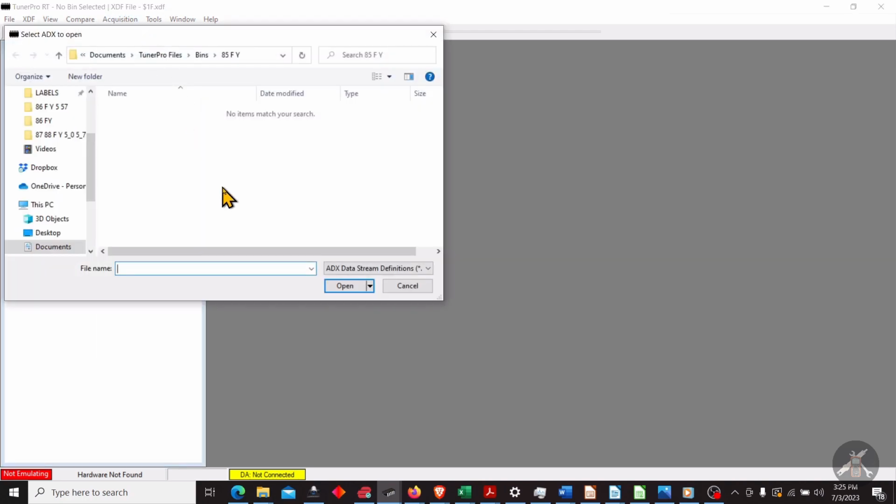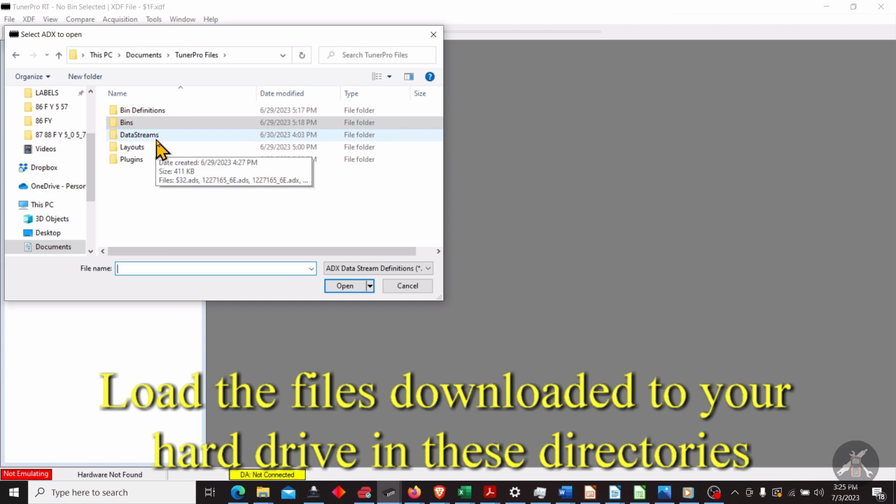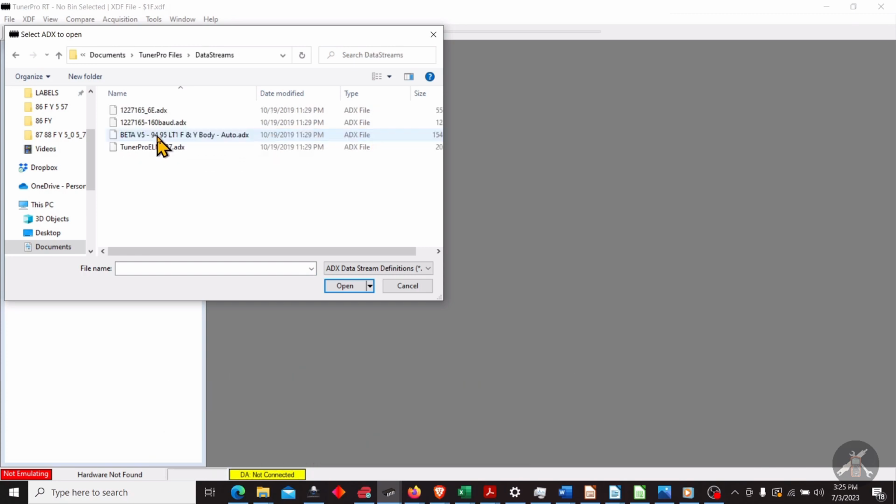And when you install the Tuner Pro, it sets up a directory for you with bin definitions, which are the XDFs, the bins, which are BIN, and the data streams, which is ADS or ADX. And those are kind of the 3 big buckets you need.